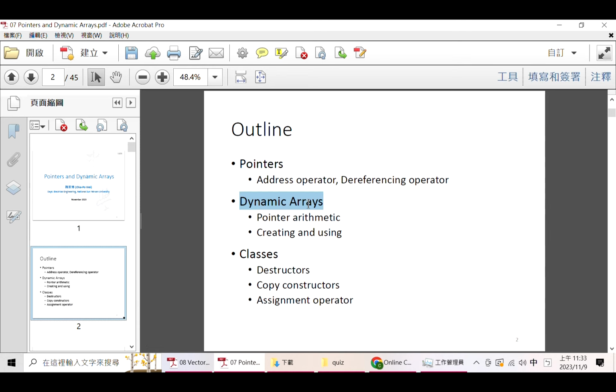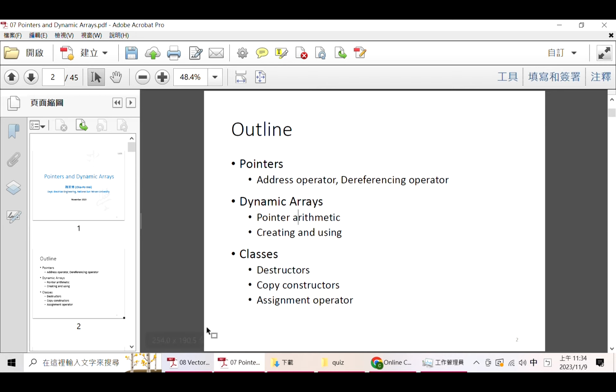And using dynamic arrays is also not recommended, because you need to manually allocate and manually delete memory. And this is not recommended, because if you do not properly return the memory, this will cause memory leakage. So my suggestion is to avoid using dynamic arrays.